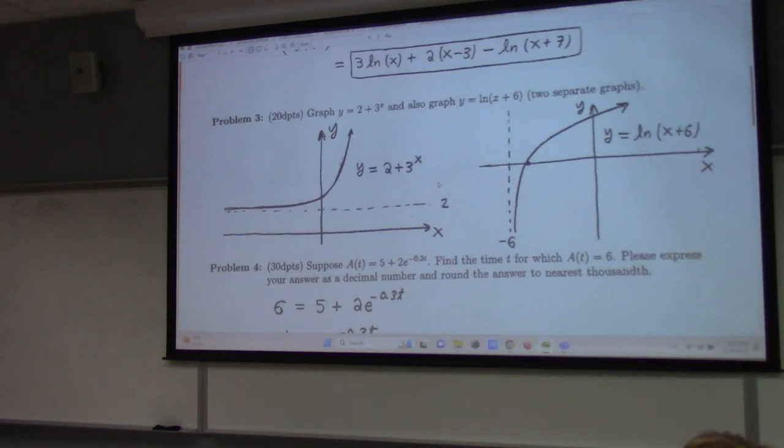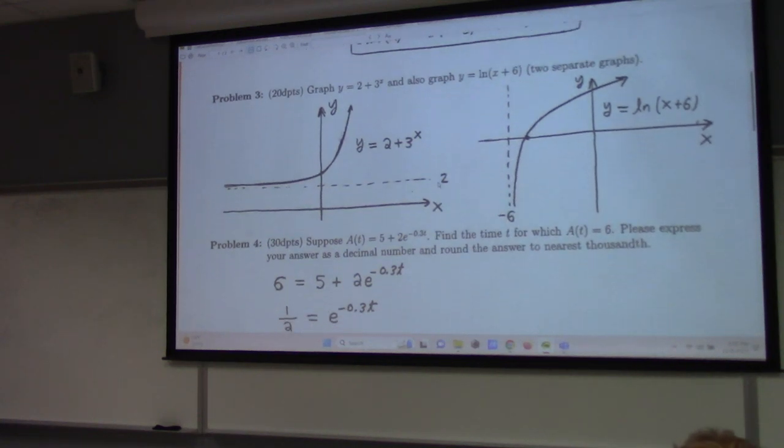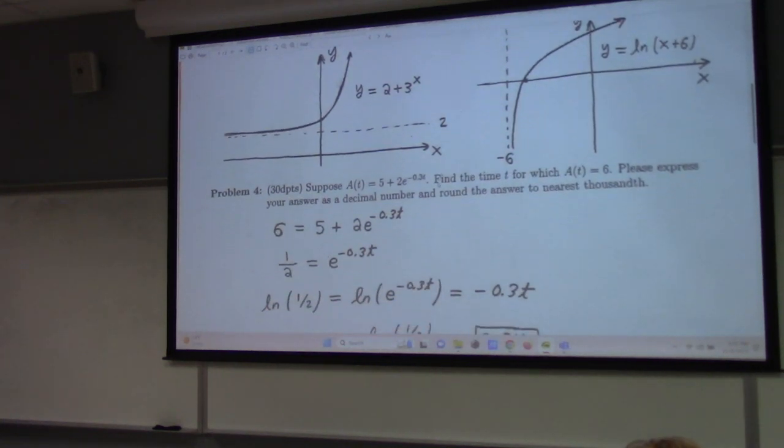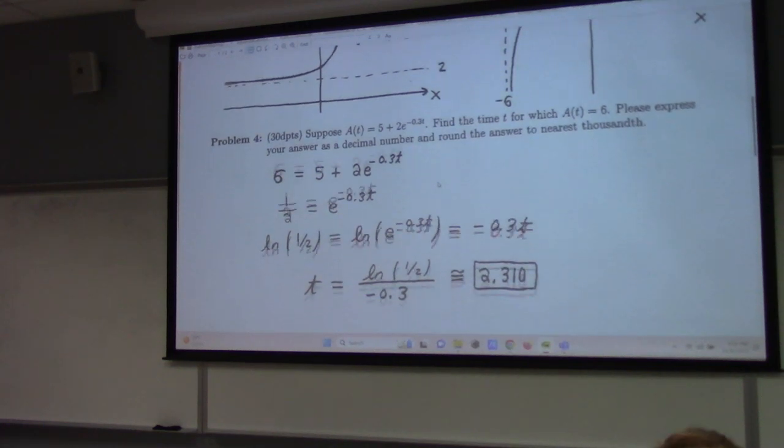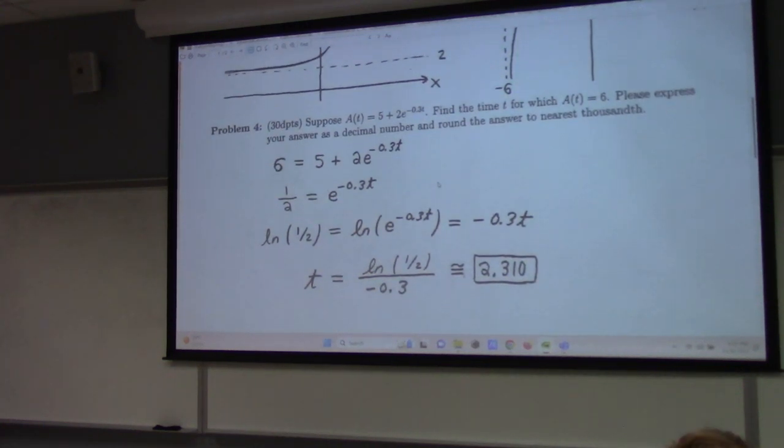I don't typically ask this question on the test in this format because it's just infinitely easier to grade the multiple choice version of this question, right? And it tells me more or less about the same, what you guys know. Problem 4. I don't think we've done much exactly like this, but it should be within your powers if you've understood the things we've done in here so far.